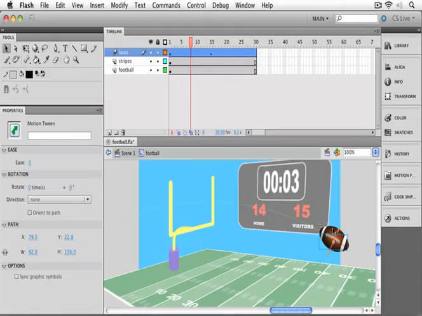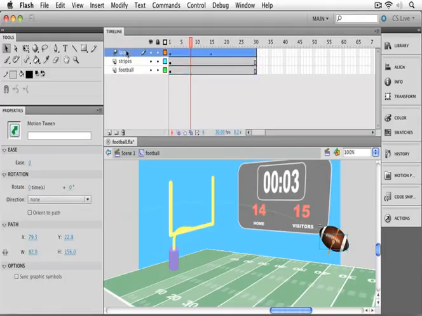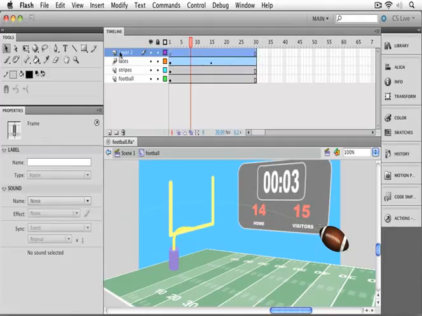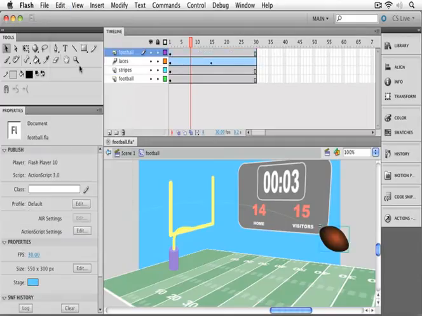So I'm just going to pick the football right from the background layer. Let's make a copy of it. I'll press Command C or Control C on the PC for a normal copy. Let's go and make a new layer for our mask. I'll name that layer Football Mask. And of course we want to use Paste in Place to put it right back where it was.